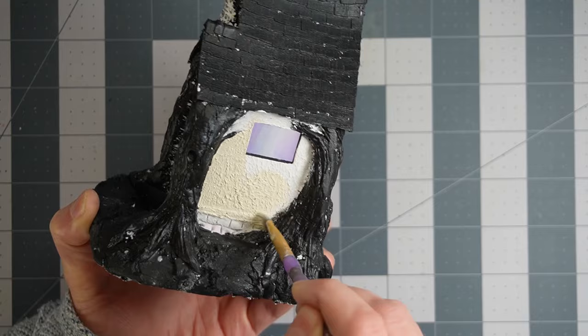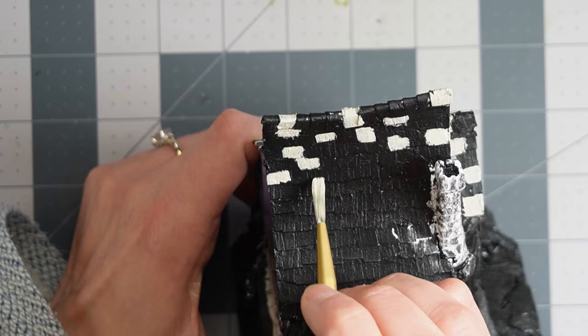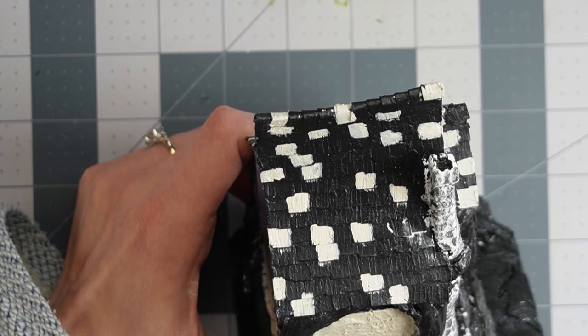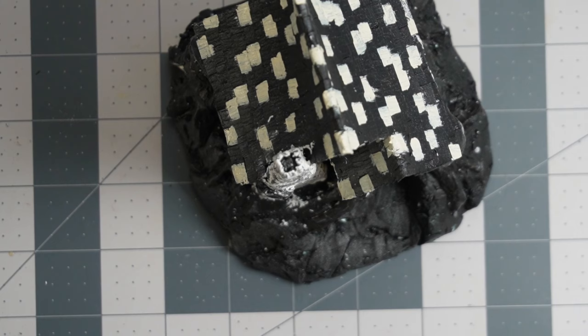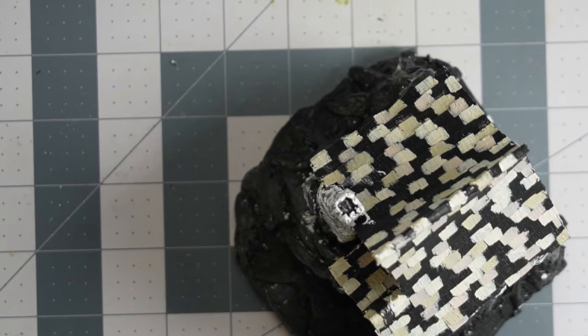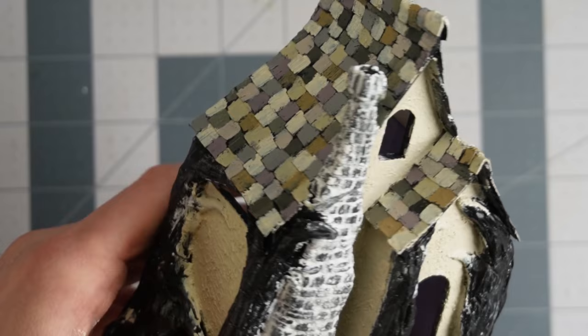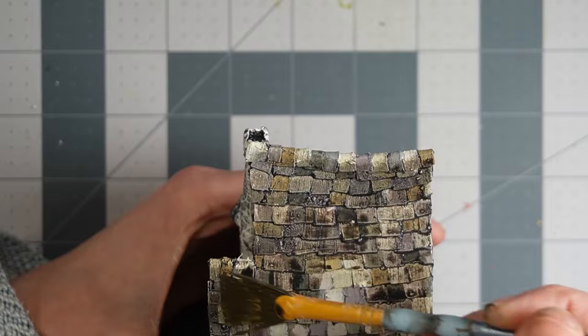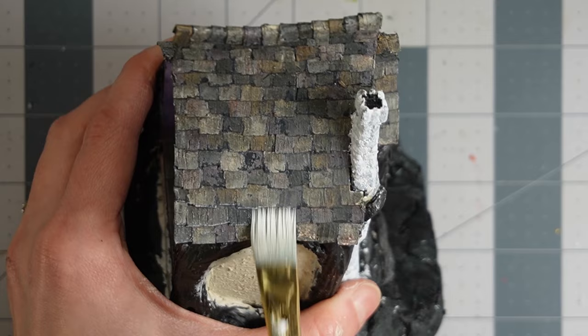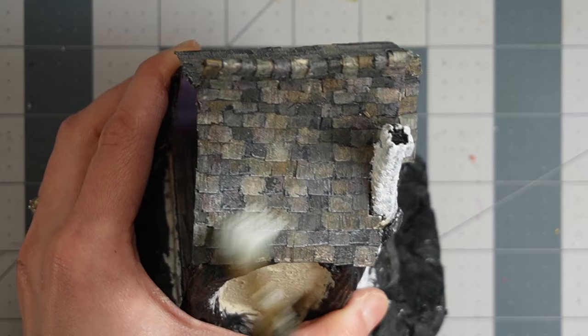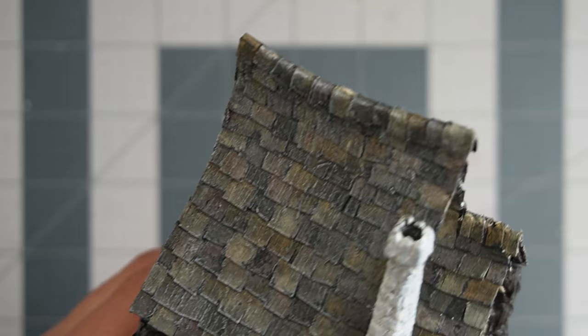For the roof I wanted to have some variation in the tiles like maybe it's slate or something natural so I decided to paint a bunch of different squares various colors. I kept adding colors until I ended up with this pretty interesting looking roof. Then I went over this with a black wash. In retrospect I probably should have sealed it first because I ended up wiping some of my paint off and it's a bit darker than I wanted so I went over all of it with an ivory dry brush just to lighten it up. I sealed it off with some Mod Podge.